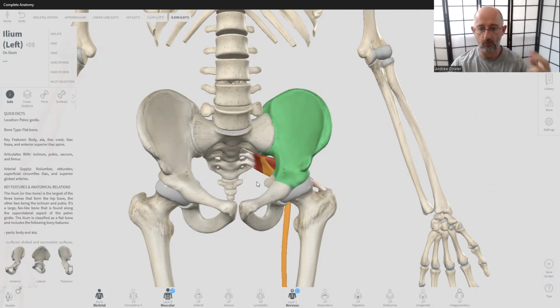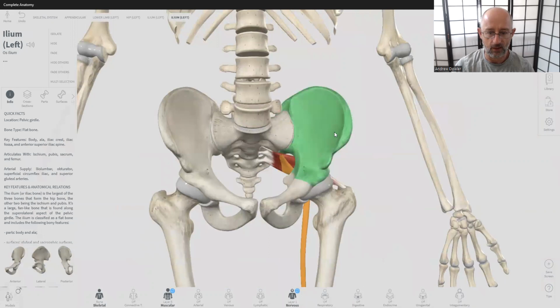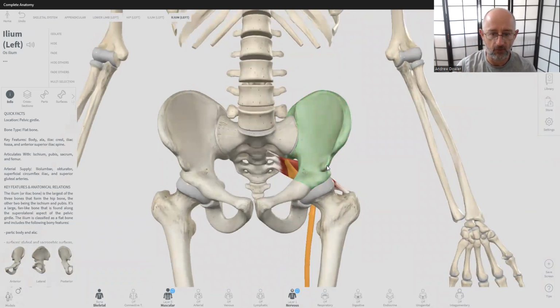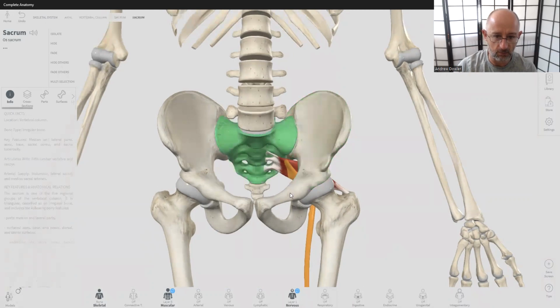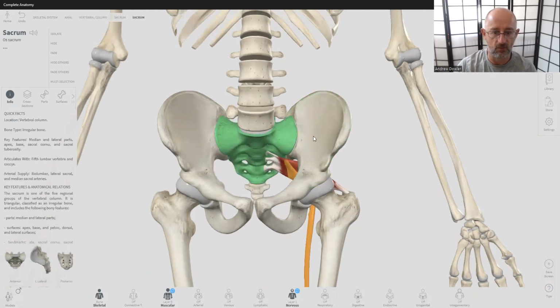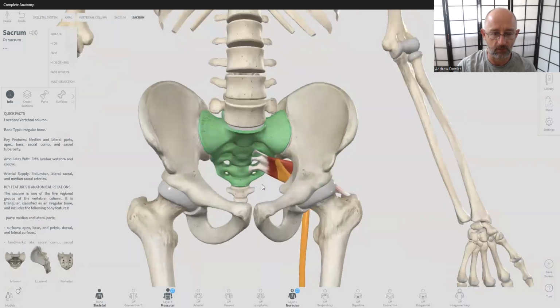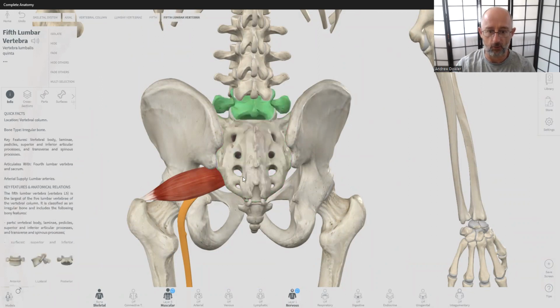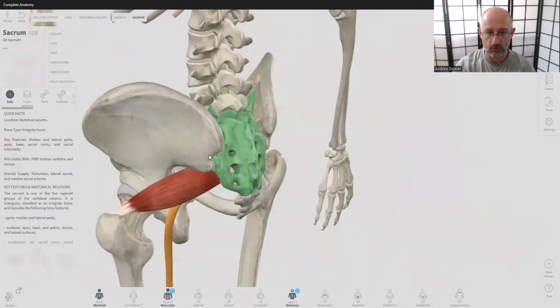So whenever you're talking about the pelvis, you're talking about a left and a right pelvis, which makes up the pelvic girdle. And in the middle of that sits the sacrum, which is the big flat triangular shaped bone. If we flip that around, you can see that there. Now the sacrum is a really important bony structure because it basically unifies the left and the right pelvises together. And then the spinal column sits on top of the sacrum itself.